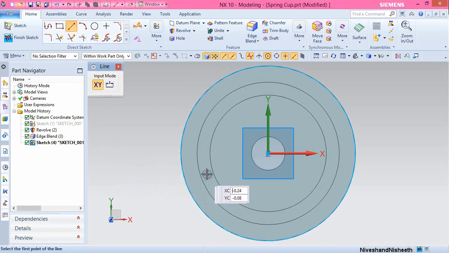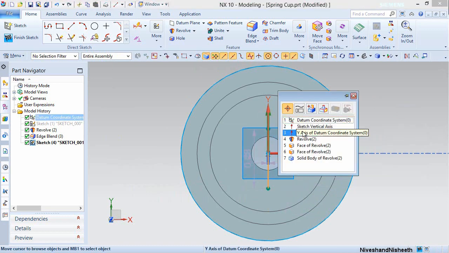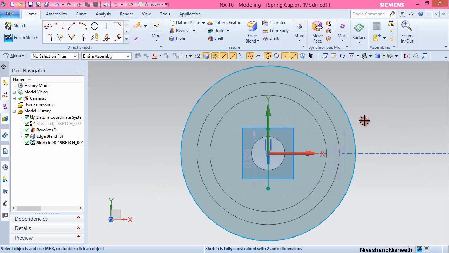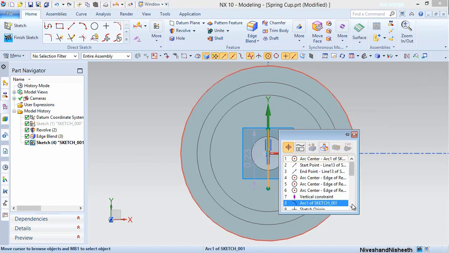Now we will draw a vertical line and apply the collinear constraint on this line and y-axis. Fix the midpoint constraint on the mid of the line and sketch origin.